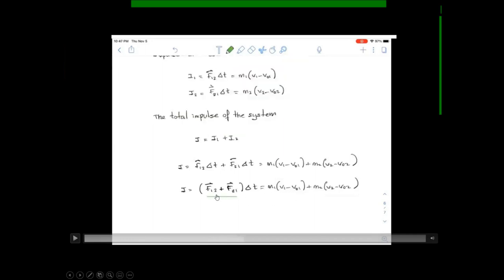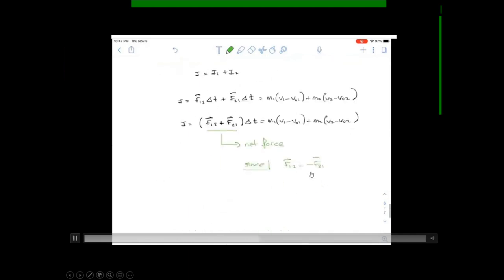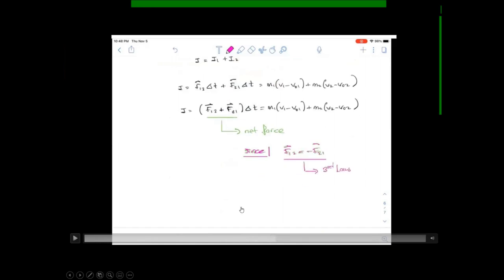All right, so impulse is, in this case, a combination of the net force and the duration of that net force. So we'll have to take a look at the net force in this case. Which means that you have to sum up all the forces within the system. All right, so in this case, the net force is going to be a summation of action and reaction forces. For every single action force, there's going to be an equal and opposite reaction force. So which means that the action and reaction forces will add up to zero. So the net force of an isolated system will always be zero because the net force will always be due to the action and reaction forces, or we will say the net force is always going to be due to the internal forces. All right, so action and reaction forces will become the internal forces of the system.